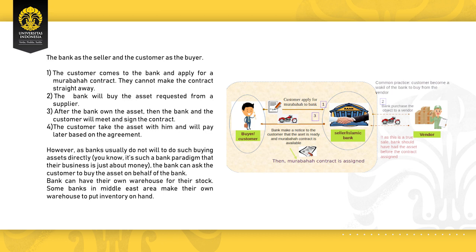The last is that the customer takes the asset with him and will pay later based on the agreement. However, as banks usually are not willing to buy assets directly, it's such a bank paradigm that their business is just about money, the bank can ask the customer to buy the asset on behalf of the bank. Bank can have their own warehouse for their stock.